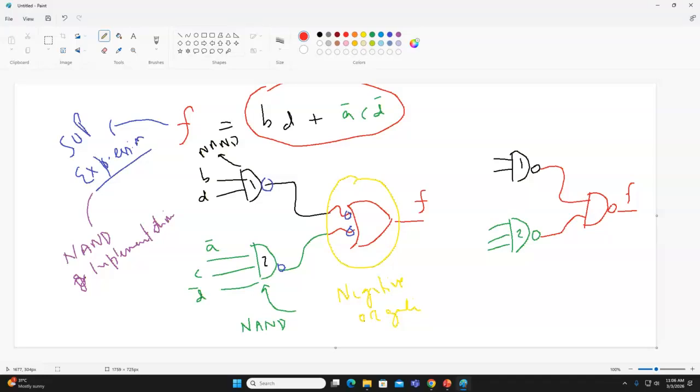Okay, now I'm giving another example. Let's assume we have another function, and let's call it k. K is ab plus a bar c plus cd. Is it a SOP expression or a POS expression? Is it a yes? And you'll tell me.